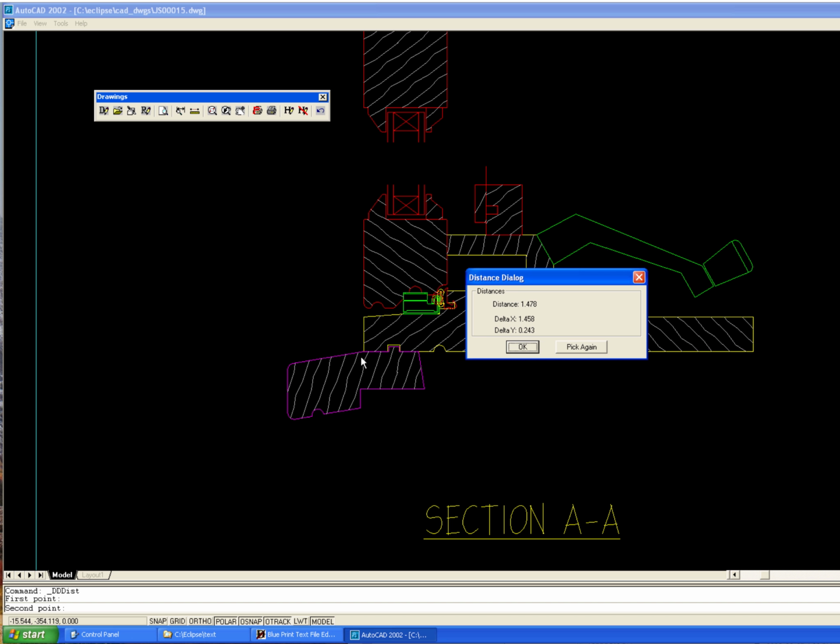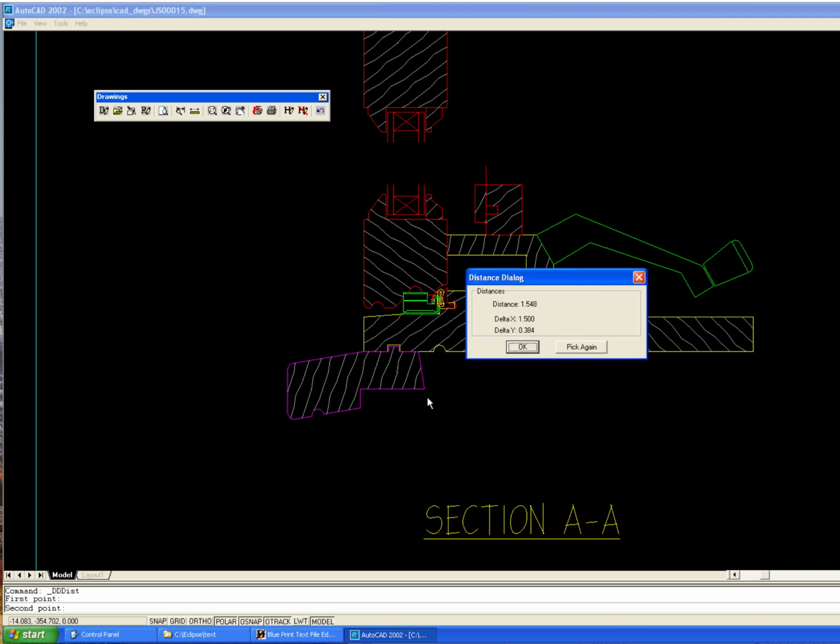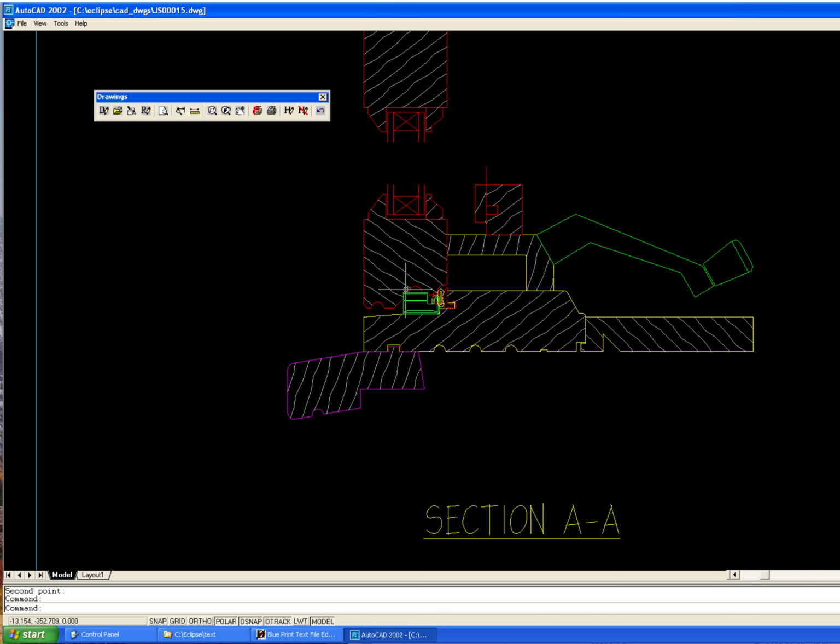So as you can see, that's correct. And if we also measured this depth here, we can see that it is 1.5.